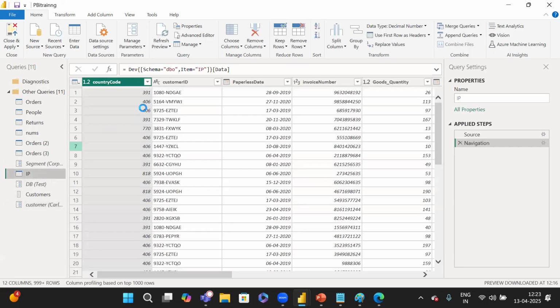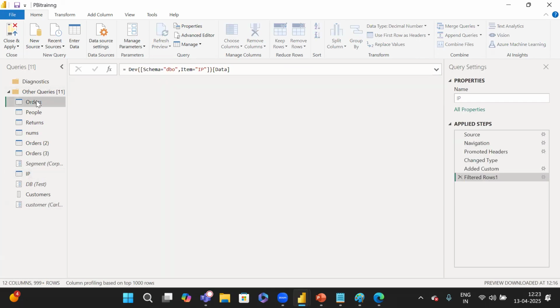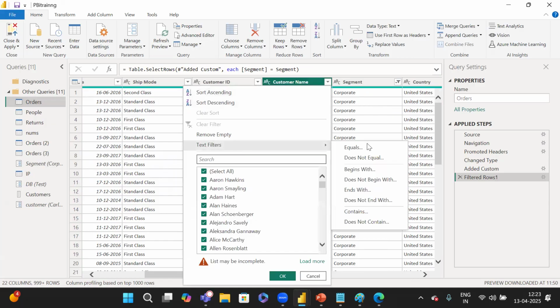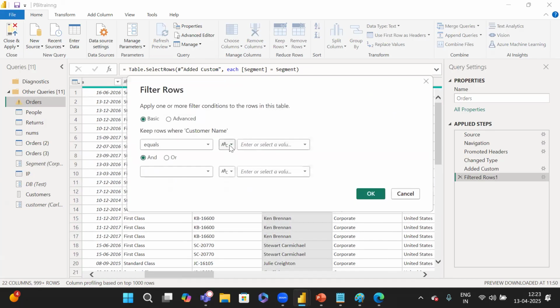Right? We can filter the orders table using the customer name, text filter equals to, instead of a normal value, a parameter. I want the customer parameter.